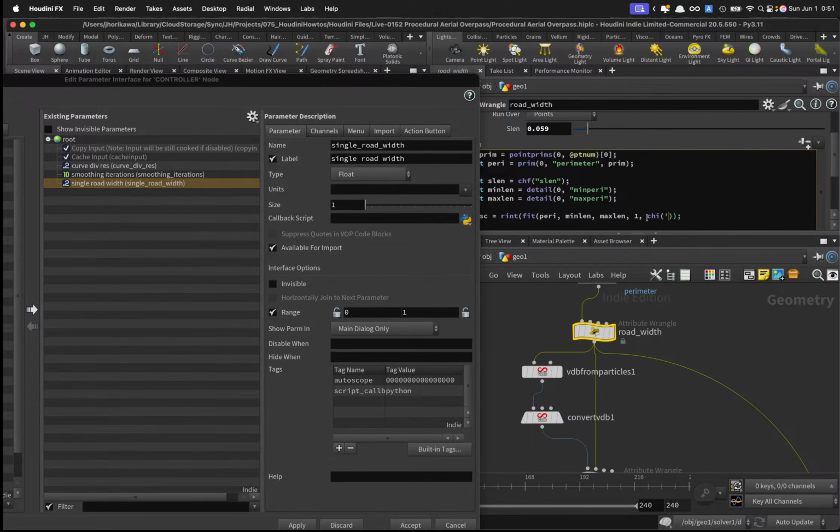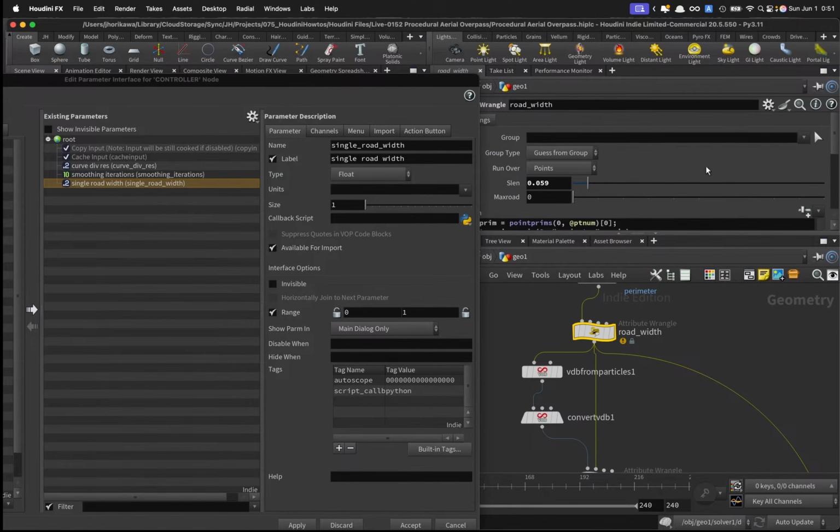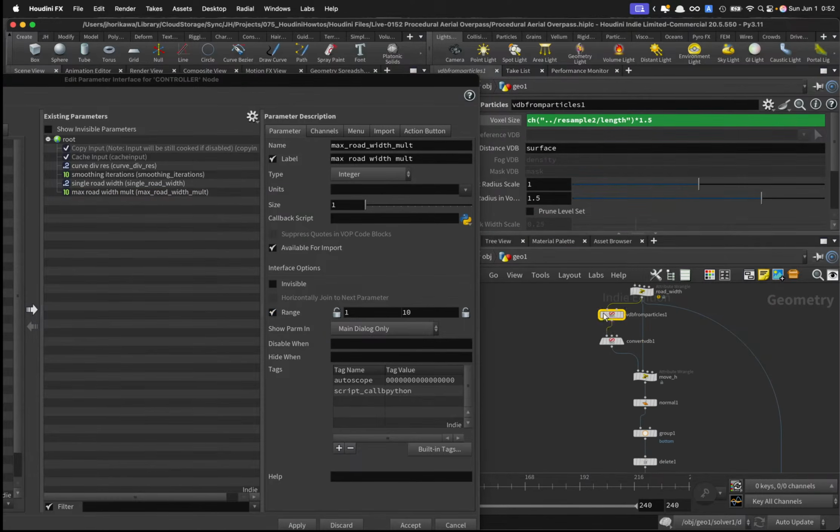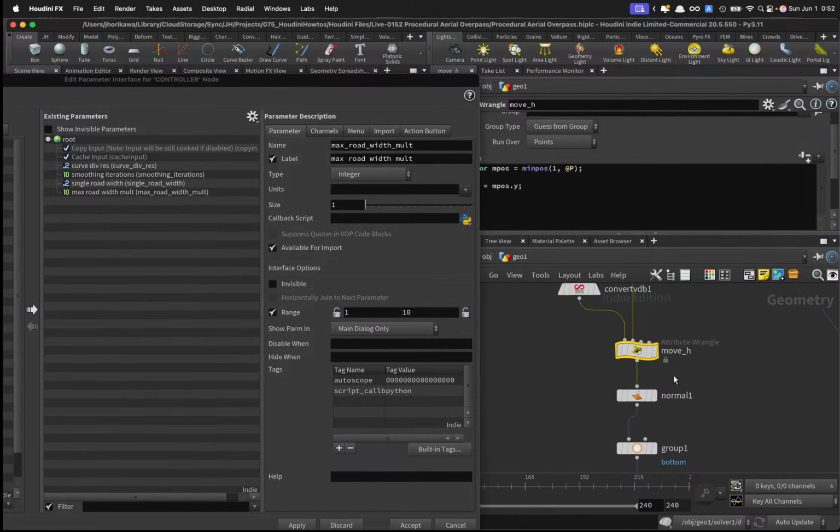So max road number, road multiplication, I guess. Max road, how do I call this? Max road is multiplier. Okay, the minimum should be 1. And this is kind of automatic.